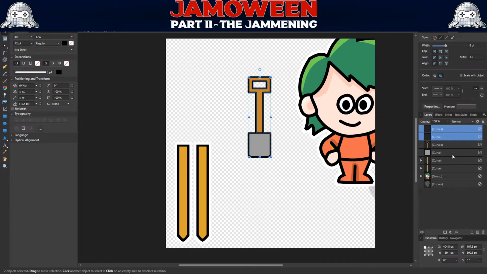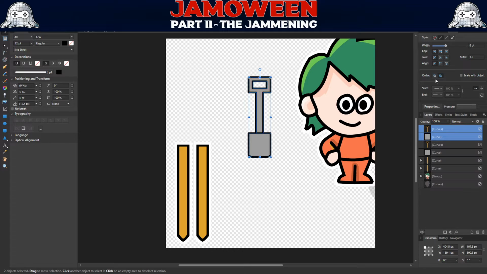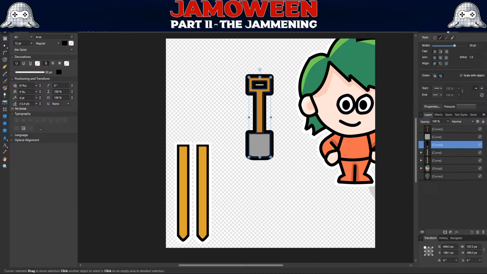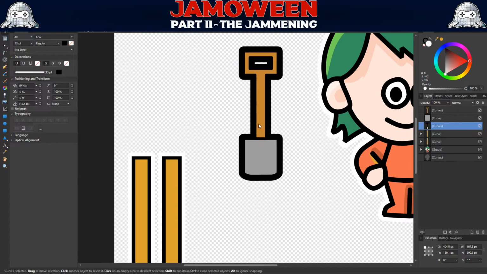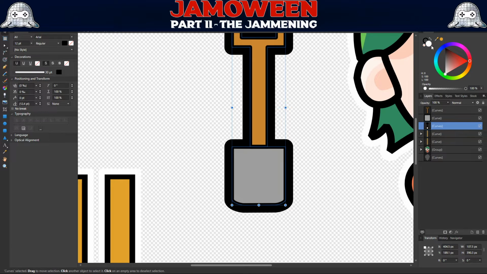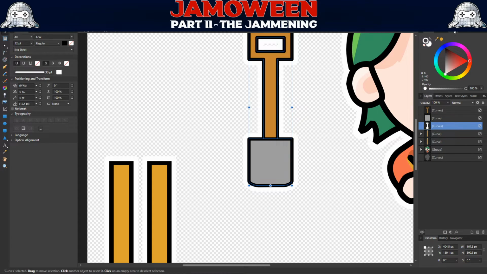So if I duplicate those, I will add those two together, move them behind the other two, give them a thicker line, and turn that white.